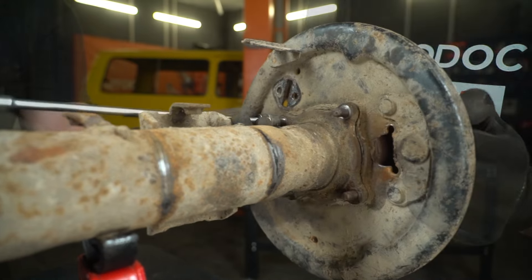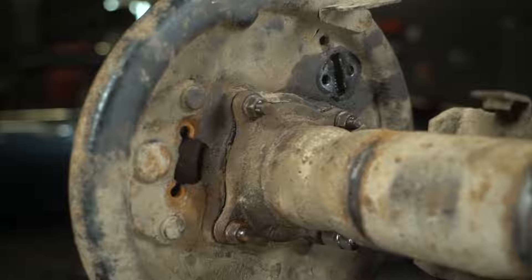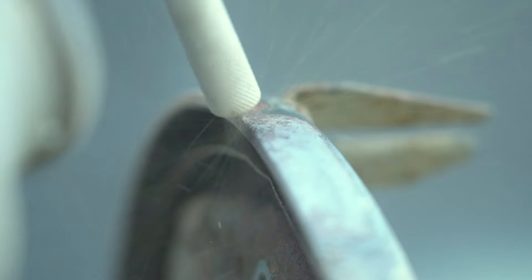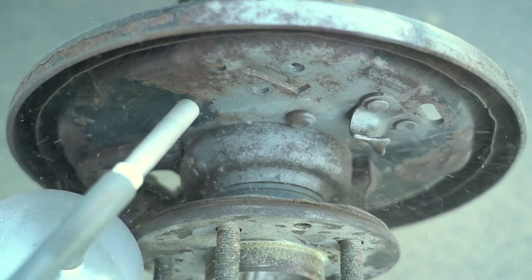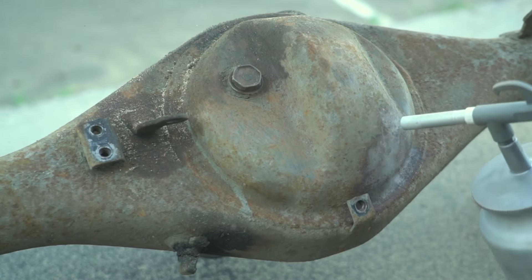I'm putting the half shafts back in place and screwing them on because I have no desire to wash the sand off them. Another sandblasting session allows me to get rid of years of rust and reach the clean metal. But I'm curious — if you got around to repairing the axle, would you sandblast it too? On one hand, what matters most is the operability of the assembly, and on the other hand, it gives you aesthetic pleasure and additional protection for the metal for a couple of years to come.